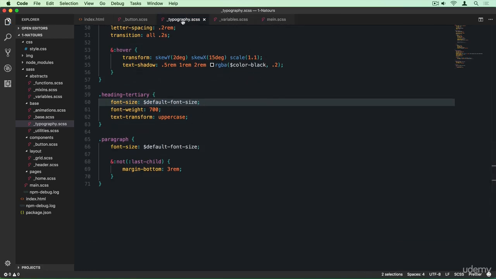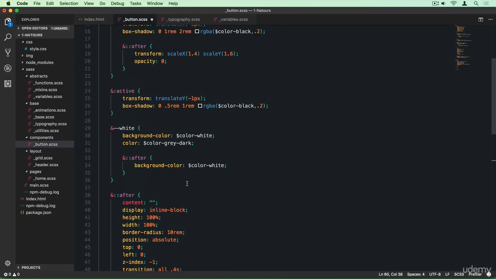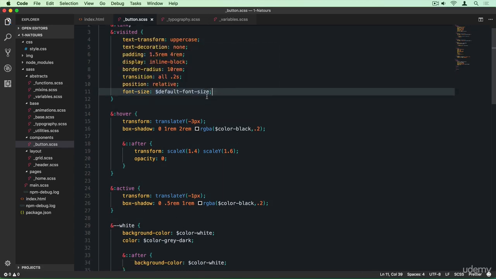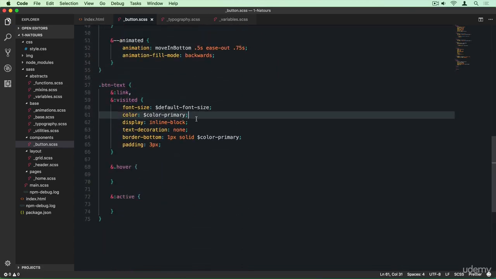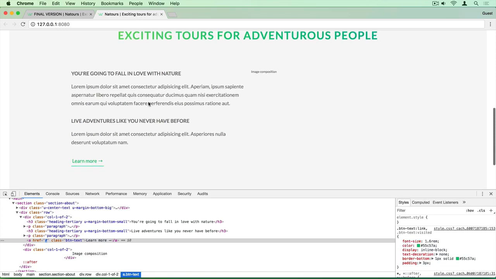And the utilities, I can close it. The main, I can also close it for now. And so here in the button, we also used it. And if I remember it right, we did it here as well. So yeah, font size here in the primary button is 1.6 as well. So everything is 1.6 now. So that is our version.